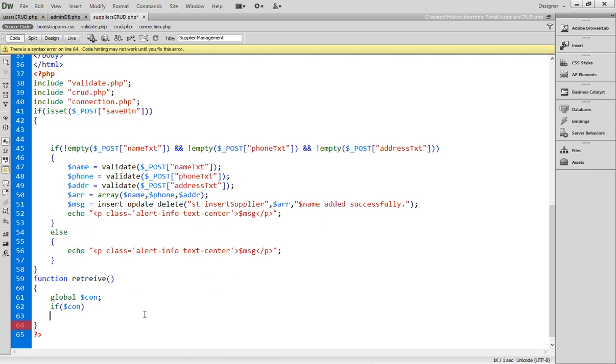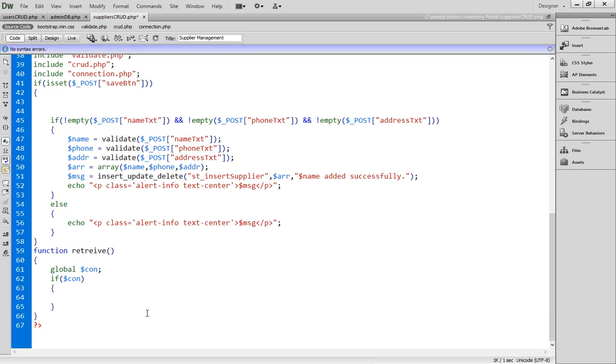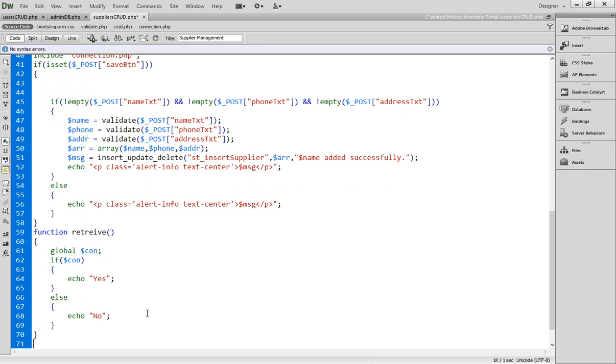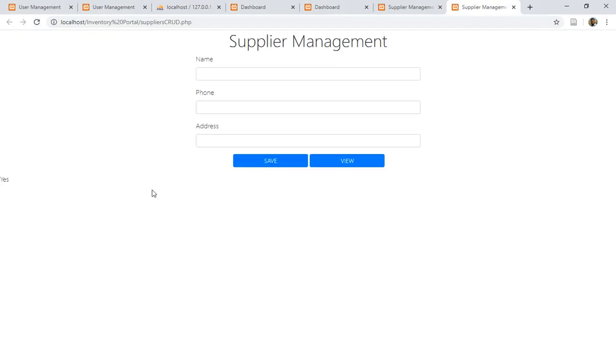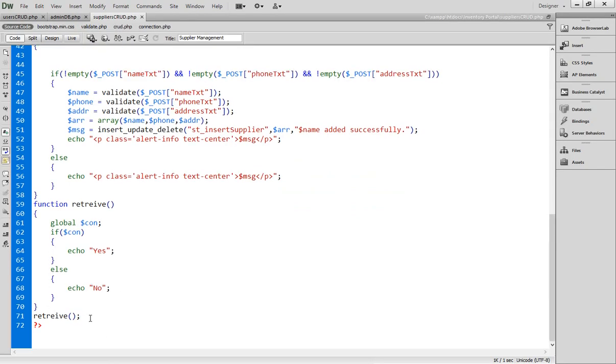So if $con, echo yes, else echo no. Let's call this function when the page loads. The function name is retrieve. Let's check whether it is working or not. It should return yes. You see yes is there. That means the connection has succeeded. Let's remove this retrieve call from here, and let's remove this yes and this no.